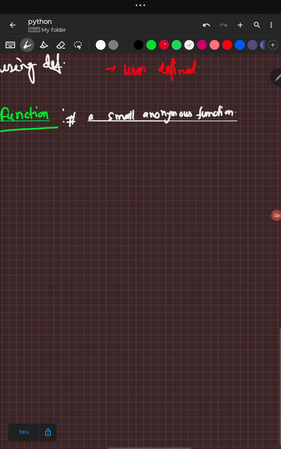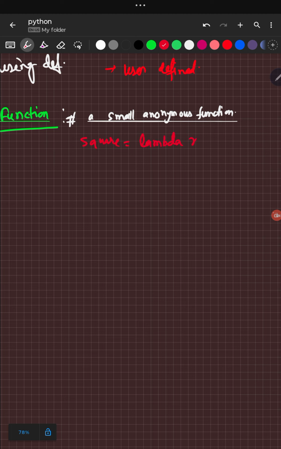Okay. So for example, suppose I give an easy example like square equal to lambda. This is how it is written.